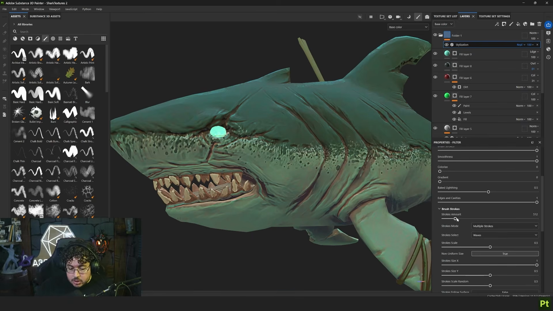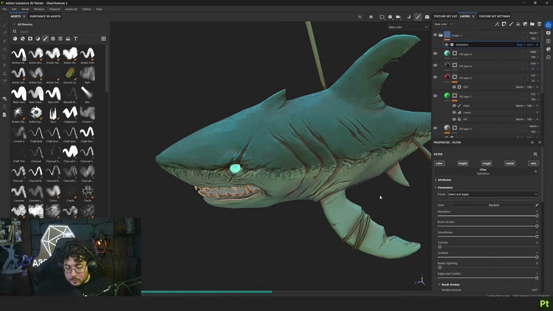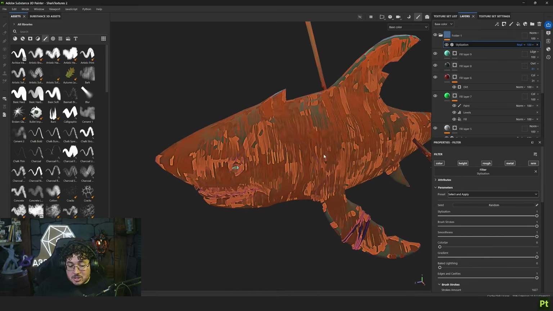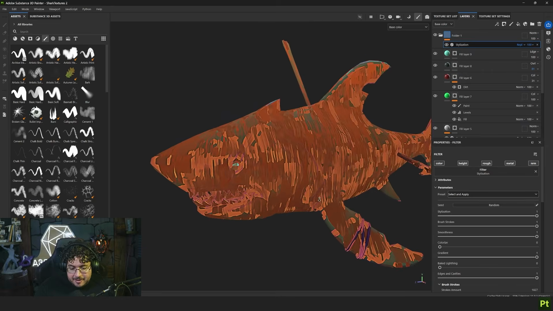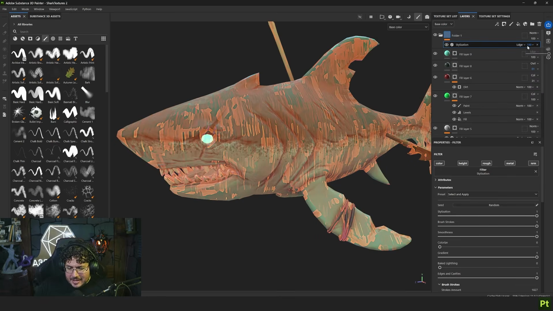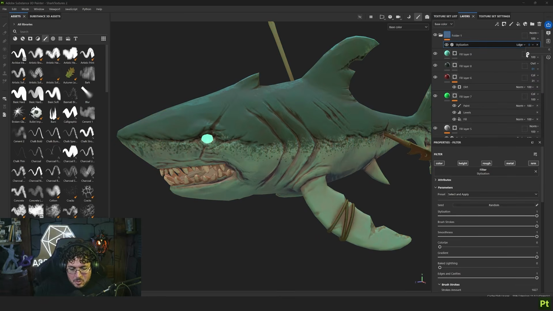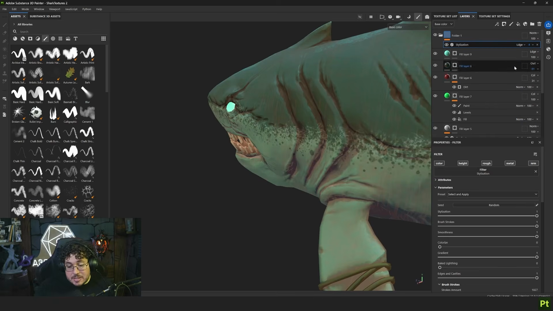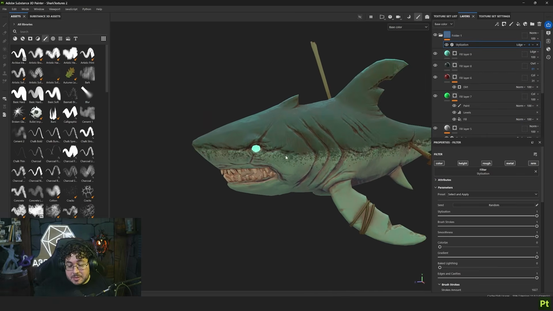In the brush stroke sections, I really like to increase, for instance, the brush strokes amount, and you can also bring the strokes scale down so that the strokes are a little bit smaller. There's even interesting ones like this colorful strokes that will give us a lot of variation on the colors as well. Look at that. I know that this is way too extreme, right? But again, if we start blending this with something like a linear dodge and then play with the opacity of this thing, we might be able to incorporate an interesting set of tones here and there that we could use as an inspiration to add to our final hand-painted approach.